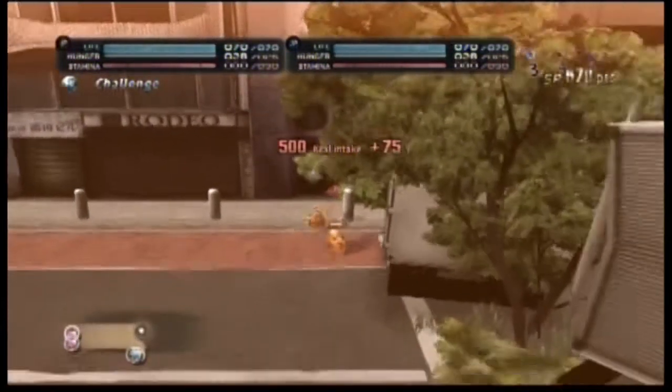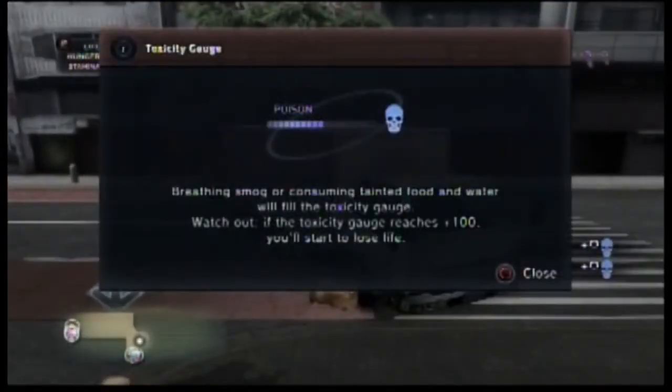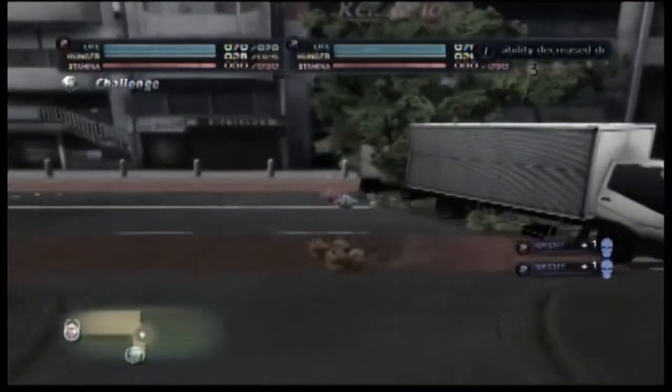Okay, I can't remember what our next challenge was, veteran or marking two things? Oh. Breathing smog or consuming tainted food or water will fill the toxicity gauge. Watch out. If the toxicity gauge reaches 100%, you start losing life. Stage. Yeah, let's get out of here then.